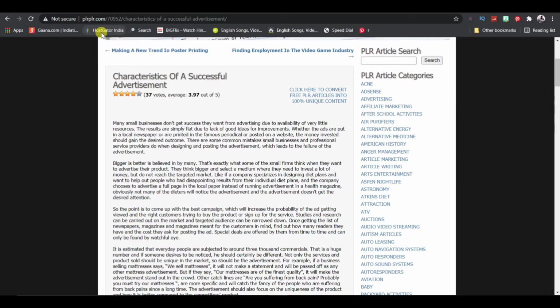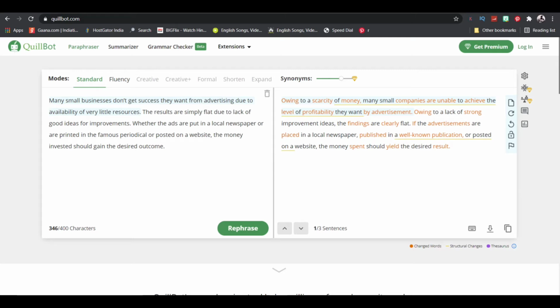Okay, so this is step 1, and this is step 2, which is you just need to come to this website quillbot.com and rephrase or rewrite your article utilizing this bot. Okay, and the thing is that it does the best work. So now that is done. Step 2 has been completed. Now we are going to step 3.